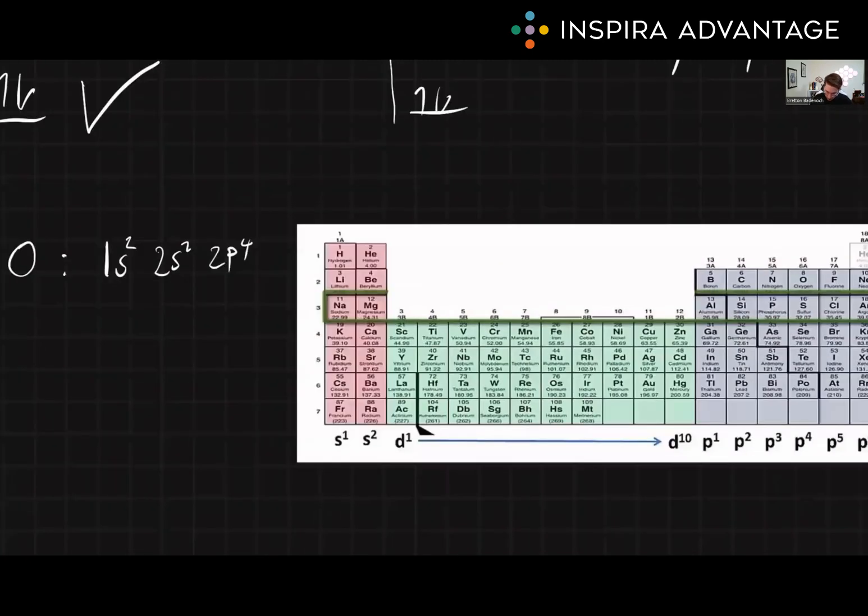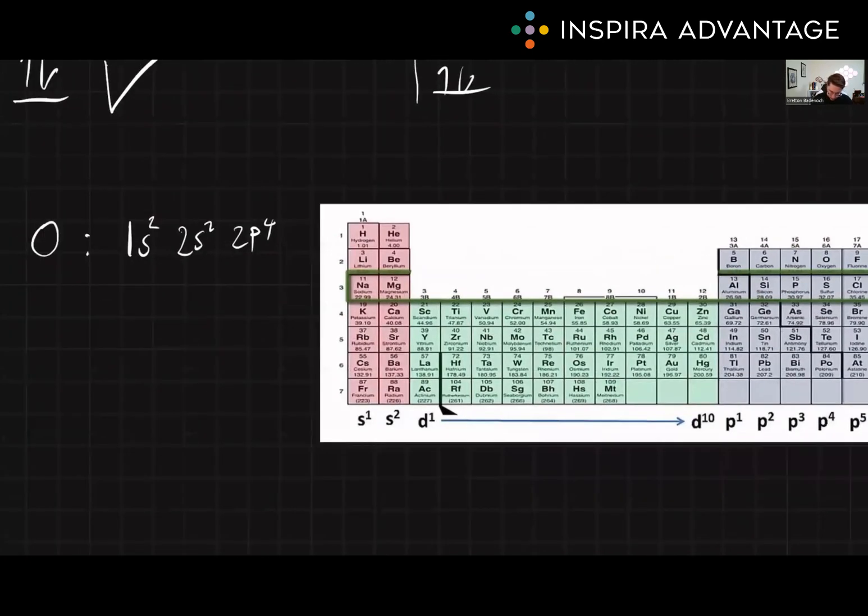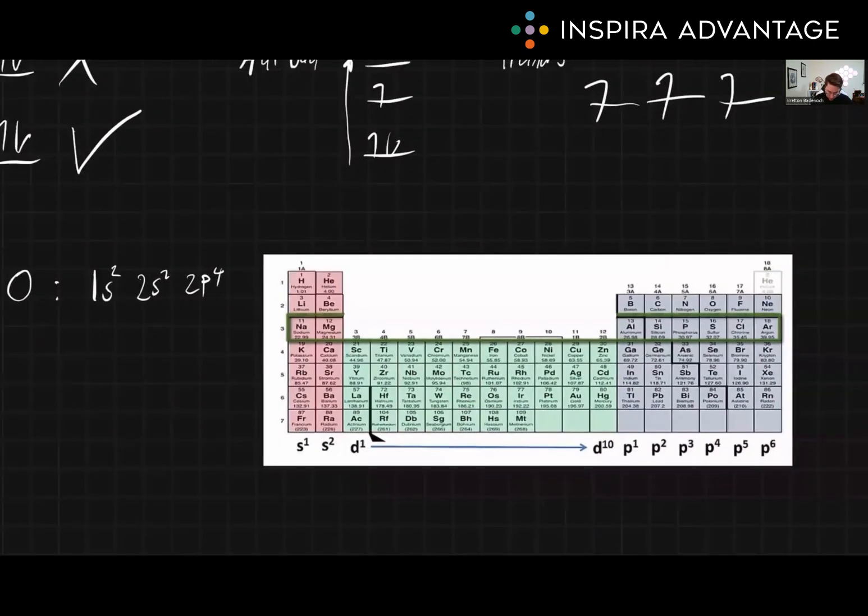Now let's take a look at how we could write this out. So let's take oxygen. Oxygen, we can write the electron configuration of 1s2, 2s2, 2p4. The way we do this is through counting. So let's first get this 1s. So we've got two s's from that 1s column. So this is where we put the 1s2. That's where that's coming from. We have also in the 2s column, again, we're using both.